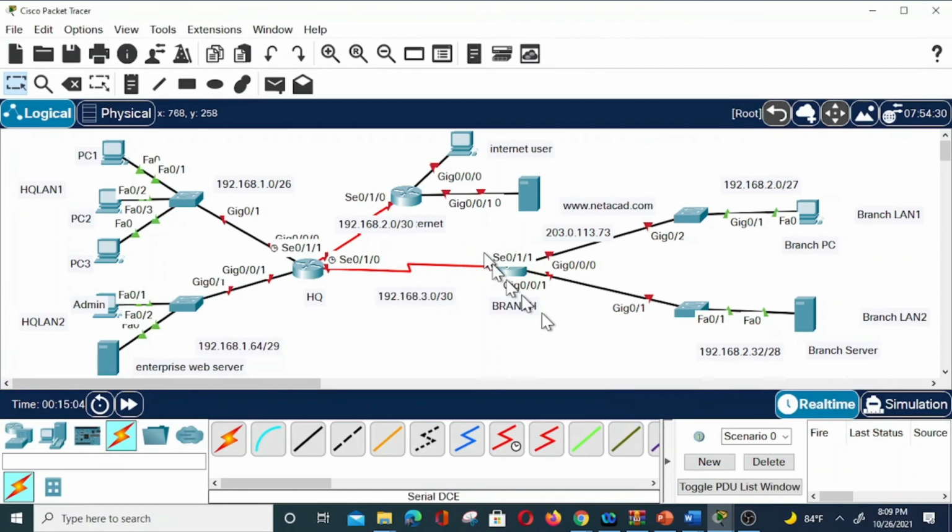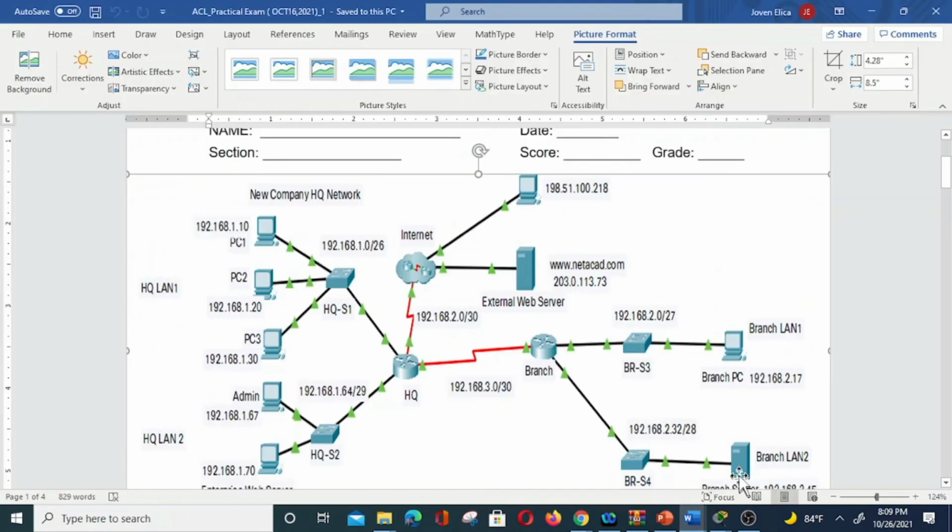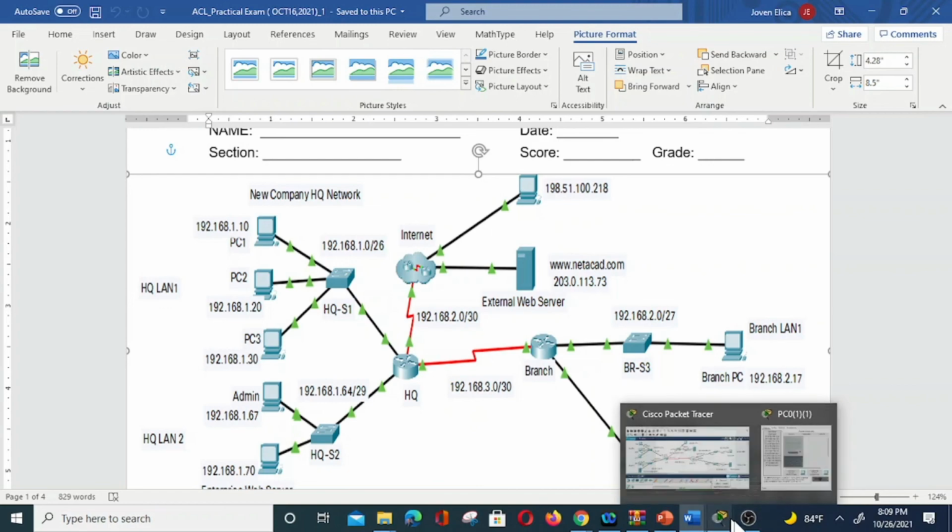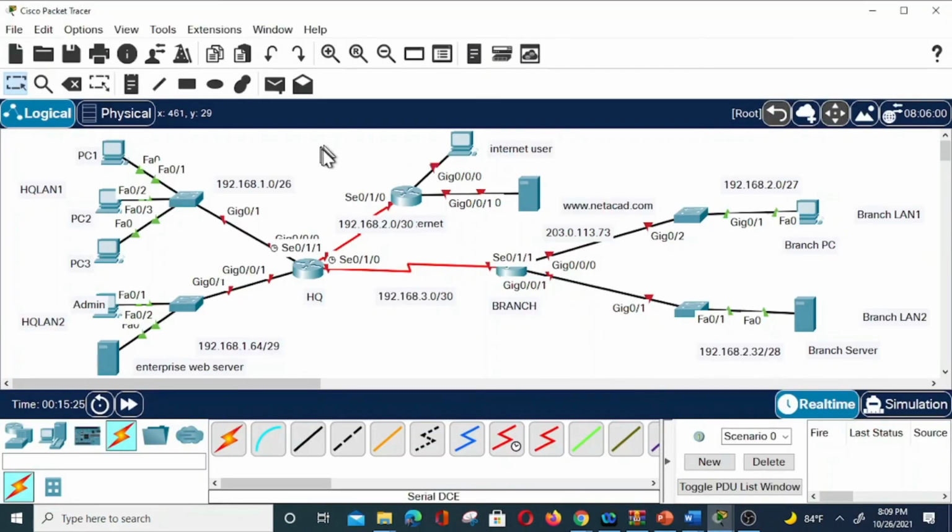What is the IP address of that? 198.51.100.218. Alright, so in the next video I'm going to configure this topology.